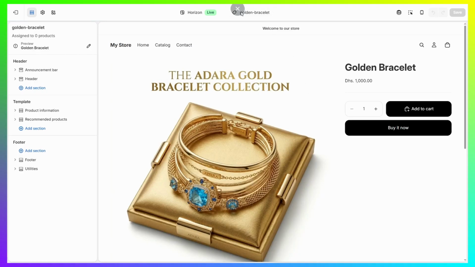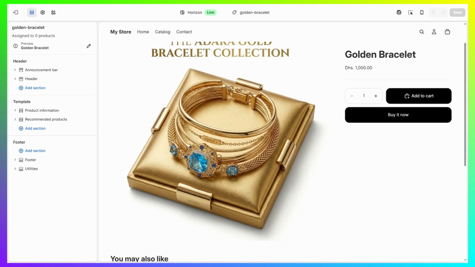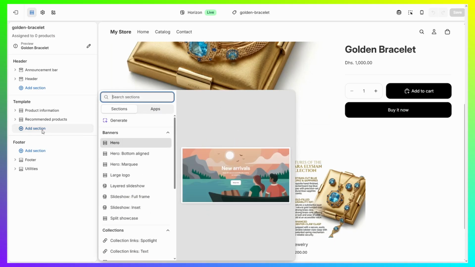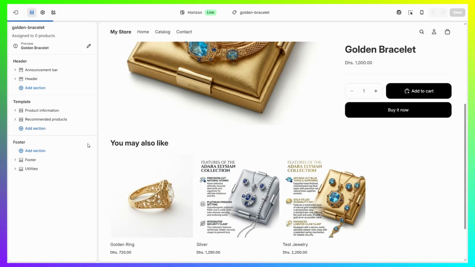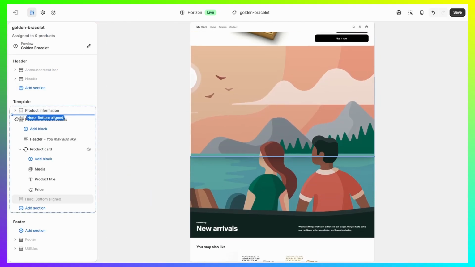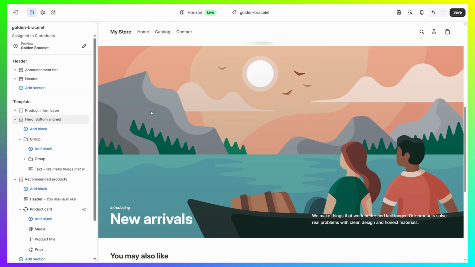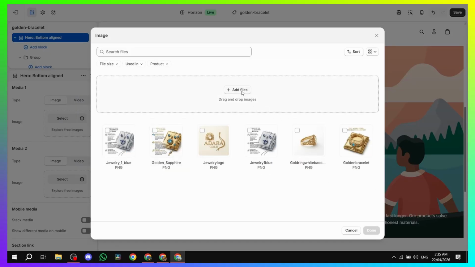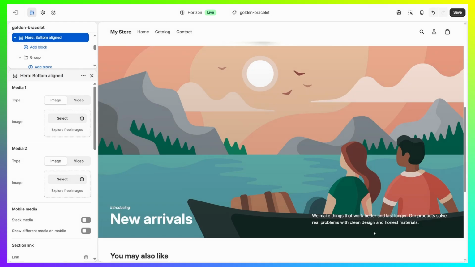Once you do that, you should be able to see here on the top, we have golden bracelet now. This is going to be us editing only this specific template. This is no longer the default product page. So now we can just feel free to edit anything that we like in this page. So what I'm going to do is I'm going to add a section, and I'm just going to go ahead and add just a banner. I'm not really going to be doing a proper product page video now. I'm just going to add some random stuff just for us to see. And in this banner, I'm just going to change the image of it and make it a specific color. Let's say red, and click on done.